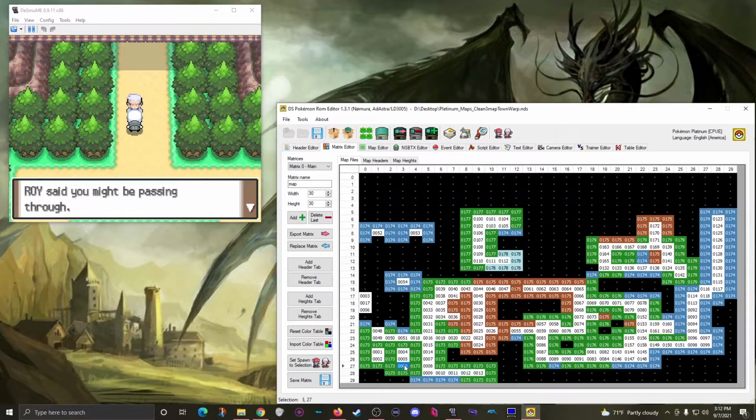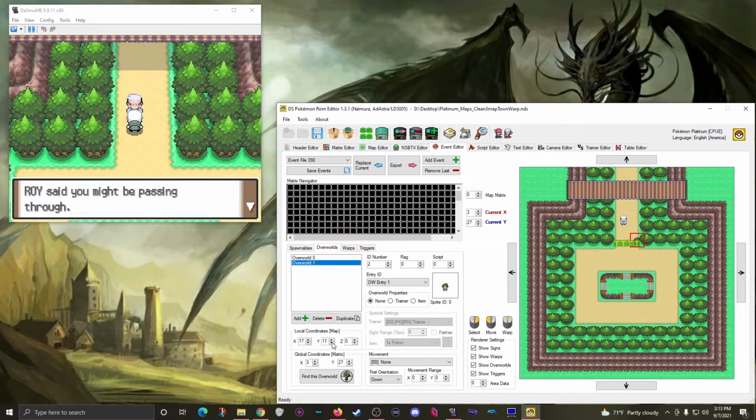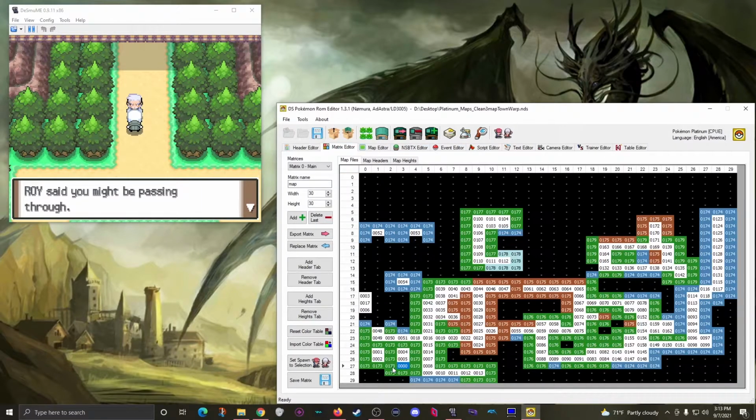So we're working on this map here, and you can see that the coordinates it's at in the matrix is 3 by 27, which actually the event editor always tells us right down here. So it's even easier to get it right from this spot. So this 3 is referring to this position here. And because this starts at 0, there is 1, 2, 3 whole maps between my map and the x-axis end of the matrix.